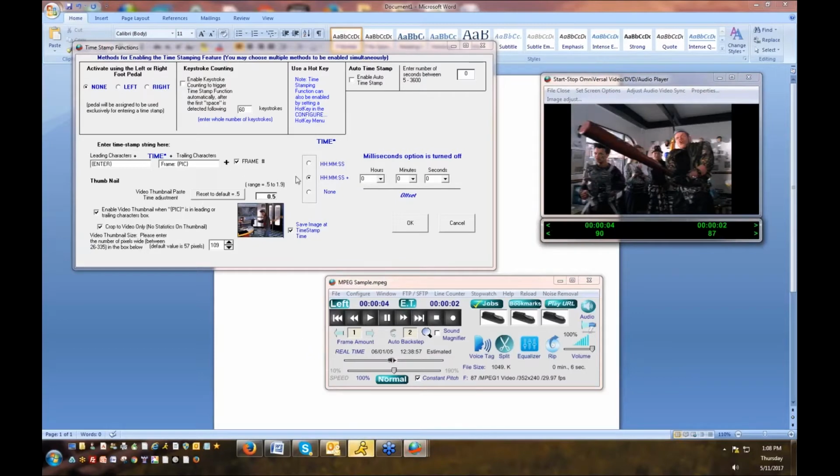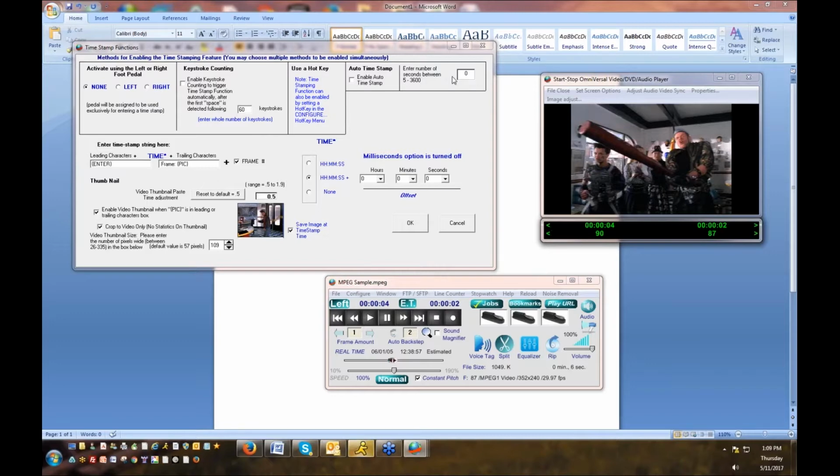Alright, so the timestamp can be triggered, or you can enter a timestamp into a document, either using a foot pedal, where you assign a pedal to do the stamping, or based on how many keystrokes there are before it triggers, or based on time.